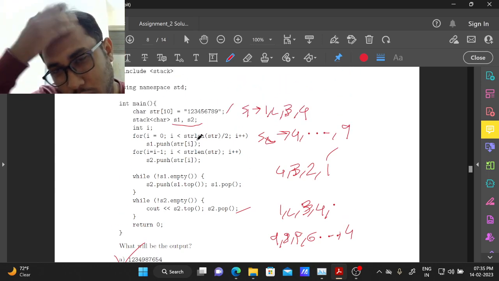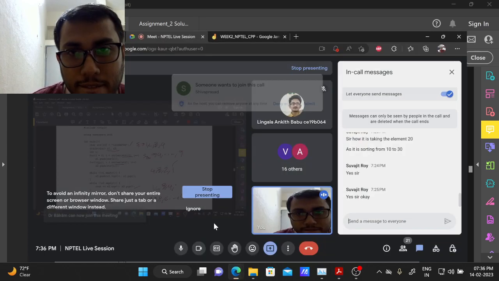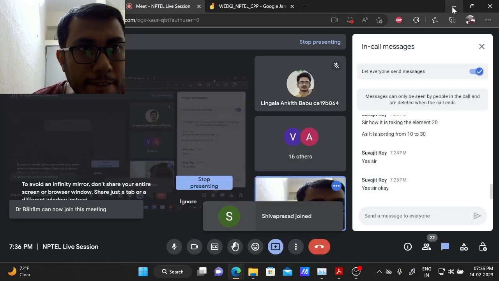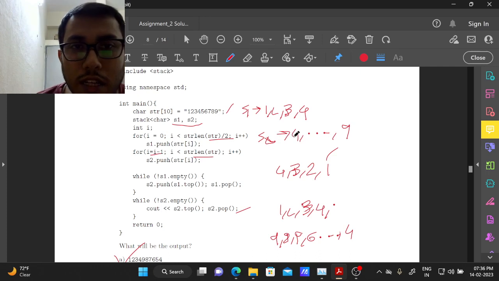This first for loop will loop from 1 to 3 4, and the next one will loop, but in this case I becomes 4, then this loop breaks. Now we come here, taking 4 minus 1, 3, it starts from 3 and continues to 9, and we are pushing it to stack 2.